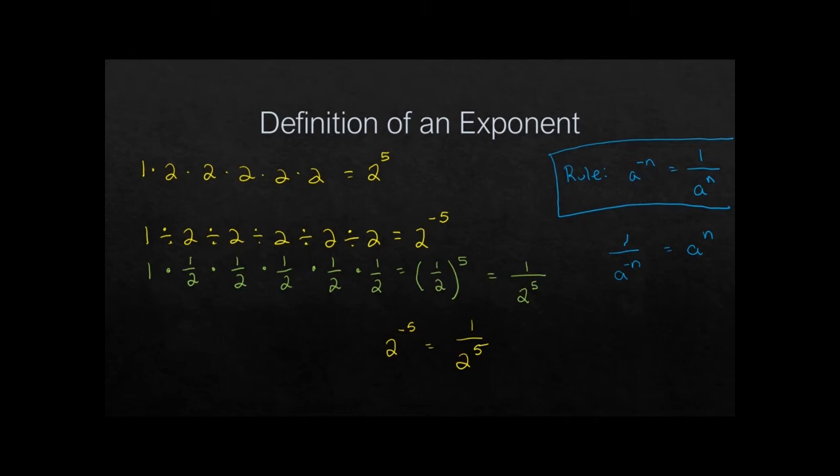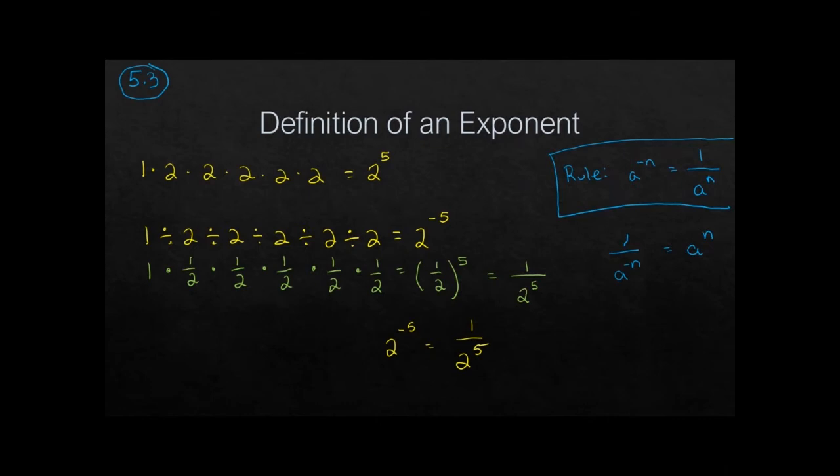Now, the textbook describes this a different way, which is also a very good way to describe it. They show you a pattern where you have 2 to the 3rd, 2 to the 2nd, and you count down by 1 for each exponent, and you see that your numbers get divided each time, and that's how it leads us to the negative exponent. So I would check that out and read through that section. I think it's 5.3. I'll make a note right here because it does a really good job of explaining another way to look at a negative exponent.